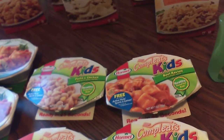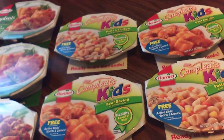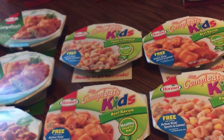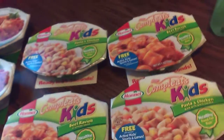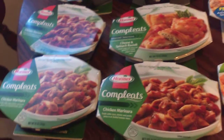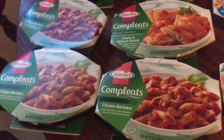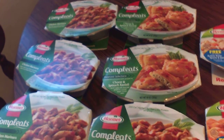These happen to be the varieties that were marked on clearance. They were trying to get rid of them so they were already cheaper than the other varieties. When you took the additional 50 cents off per item and the coupons off on these kids meals, these four meals were absolutely free after coupon. And the other Hormel Complete Meals were 73 cents apiece, which they're usually around $2.79 each — so that was a good savings.